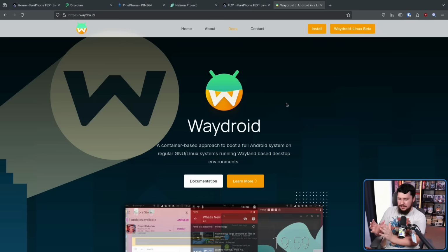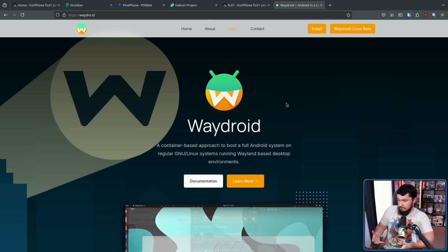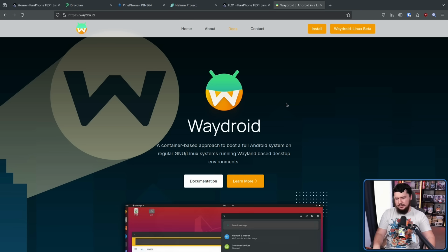Now, let's start with the latter, because I said this is a Linux phone, but F-Droid is used for installing Android applications, so how does that work? By default, it has something known as Waydroid installed. This allows you to run Android inside of a container, and this lets you run, basically, most of the Android applications that you want to run. But F-Droid is pretty limiting. F-Droid is a store of free and open source applications on Android, so things like Duolingo isn't going to be available on F-Droid.